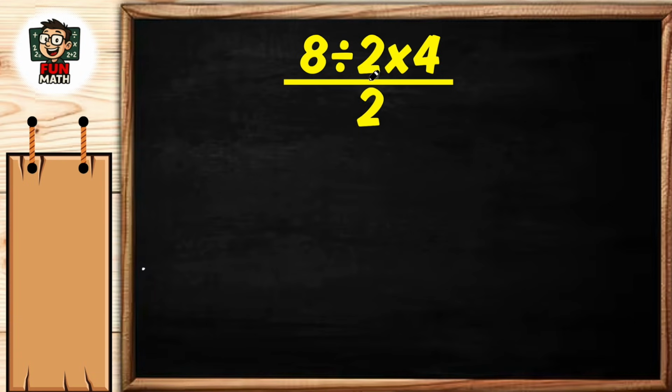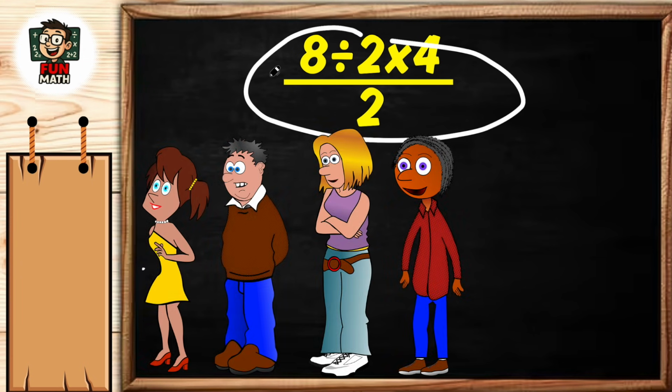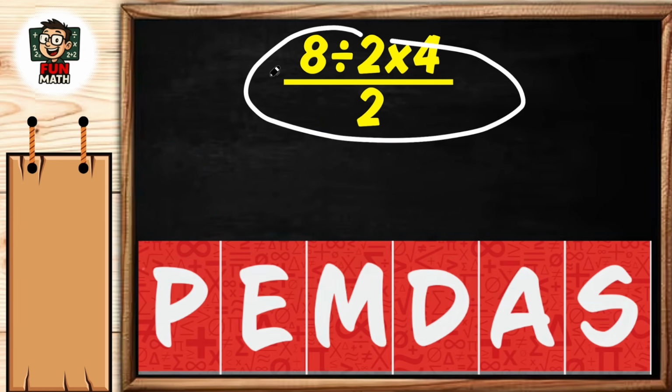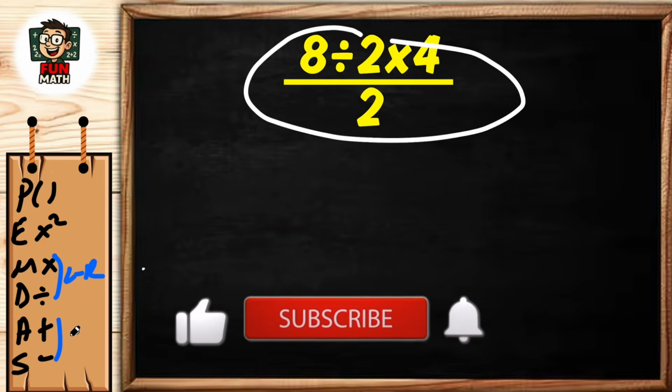While solving complex operations like this, we must pay attention to the order of operations to avoid errors. We code the order of operations as PEMDAS. P stands for parentheses, E stands for exponent, M stands for multiplication, D stands for division, A stands for addition, S stands for subtraction. We have one more feature here. There is no order between multiplication and division; operations are performed from left to right. Similarly, addition and subtraction, no order; operations are performed from left to right.